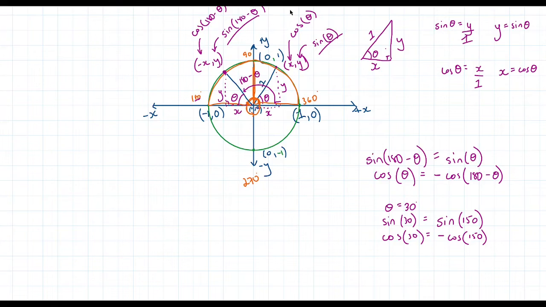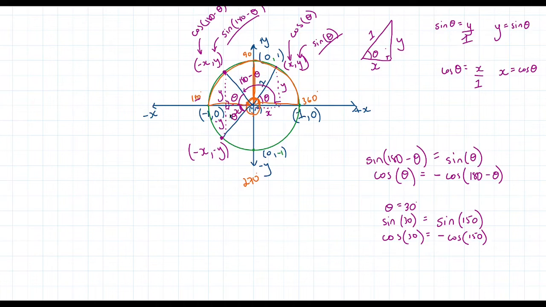Let's also look at the third quadrant. Let's say I draw a line here, and this here is theta. Then what do I know about this? Well, I know that this again will be y in magnitude, but negative, because now we're going in the negative y direction. And this x will be the same as this x, because it's still part of that angle there. So for this point, we know that it will be negative x, negative y.